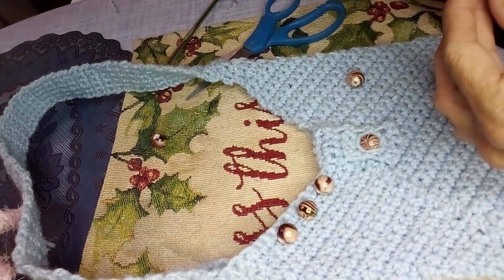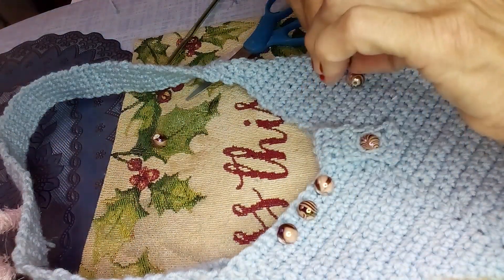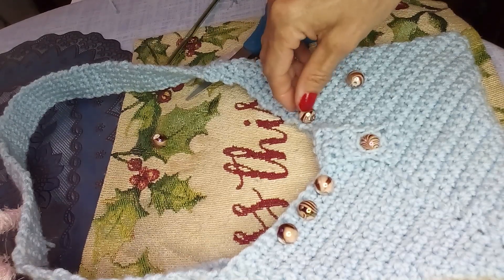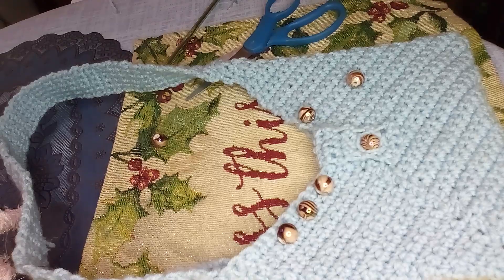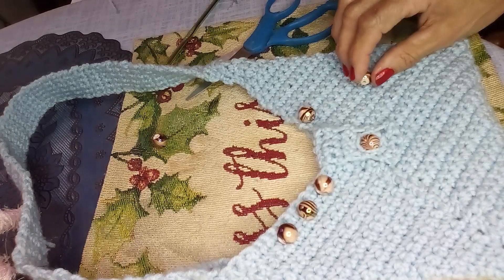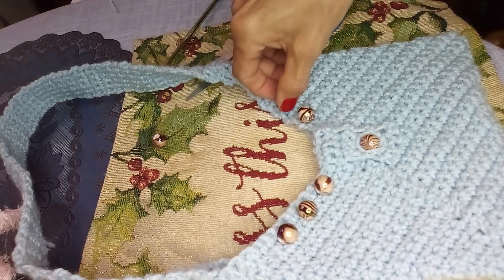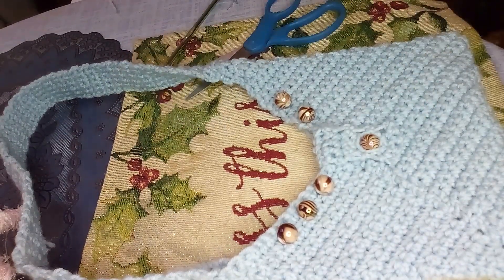I'm gonna drop a clue word — 'beads' — right now. There are some videos where I'm not putting clue words in the title, so there could be secret clue words in my videos. You need to take a look. Secret clue words are worth five each — if I say 'this is my favorite' or 'I really love something,' that's the clue word. Comment at least one clue word to be entered into my giveaway.